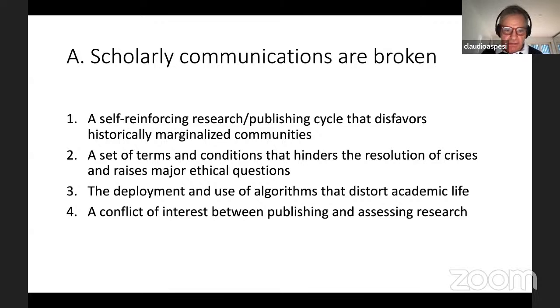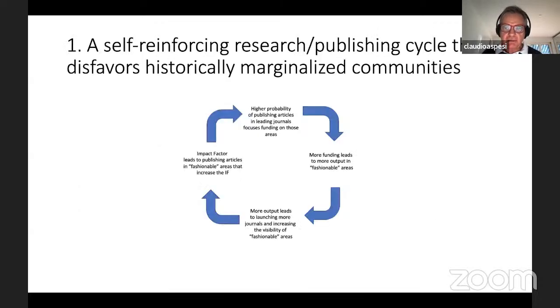So let me go down to quickly pointing out to this point. The first one is fairly straightforward. Research publishing fundamentally has become a race for citations and a race to increase impact factor. This is the view from the publisher's perspective anyway. Whether it matters to all of you doesn't really matter. From their point of view, their job is to increase citations.